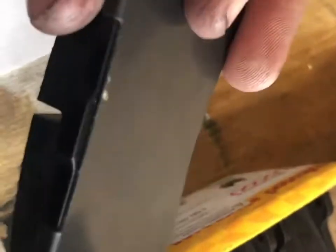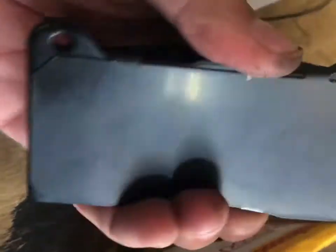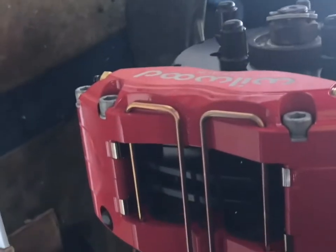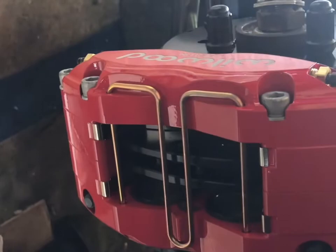The brake pads come with four of these pieces — one for each pad — and that piece is sticky. You put it on the back of the pad, then take these little tabs that look like ears, similar to the shims you'd see on regular brake pads, and just tap them lightly to bend them. That lets them hug the pads, and they're supposed to help stop squealing. Then take the little clip out and put the pads in.